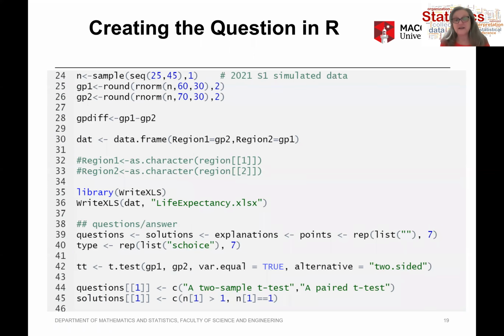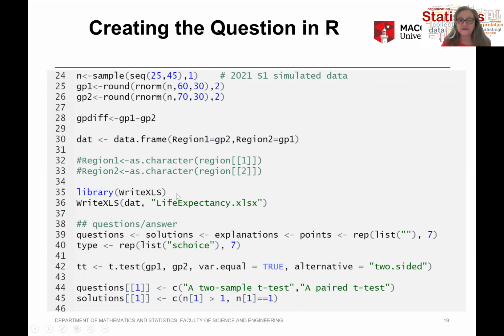What I've actually had in the final exam, you will see soon, is the same file name. In one case, they needed to do a paired t-test. In the other one, they needed to do a 2 sample t-test, and students randomly got that. Some students got the independent 2 sample t-test, some students got the paired t-test. If they were trying to cheat, it would be very obvious and they would get the wrong answers.